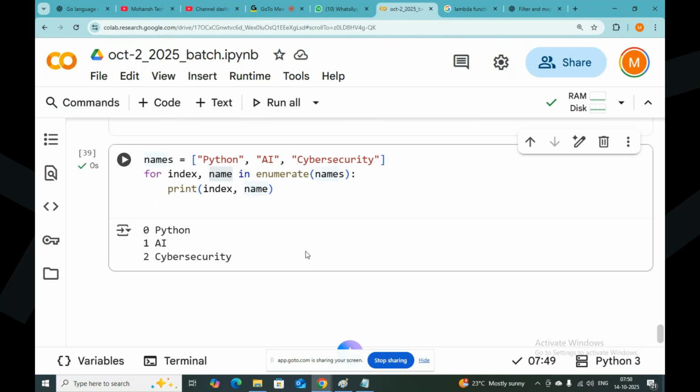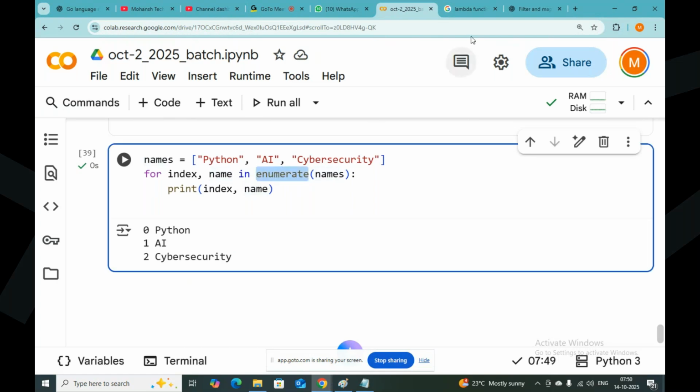It gives the index and the value. Enumerate is one more important iteration, faster than a for loop, and it gives the index and the value also. That is the enumerate function, a Python predefined function.